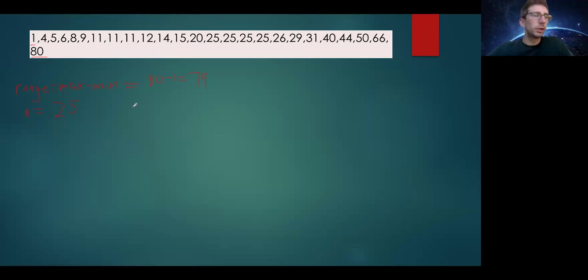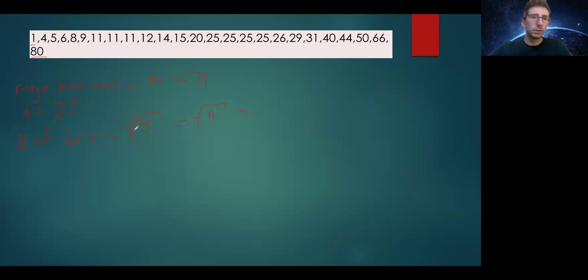Okay, so the next thing we're going to do is figure out how many bars we need, right? And so to do that, the number of bars for our histogram is just going to be equal to the square root of... Oh, I'm sorry.